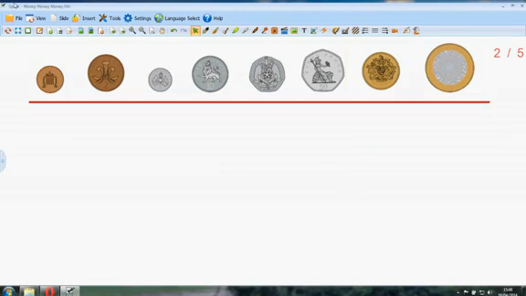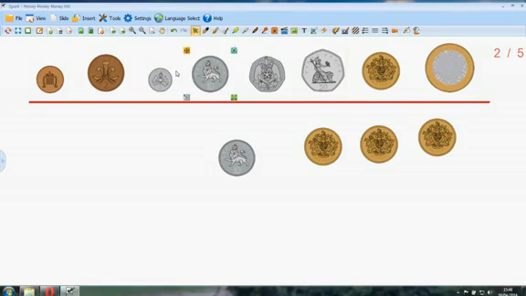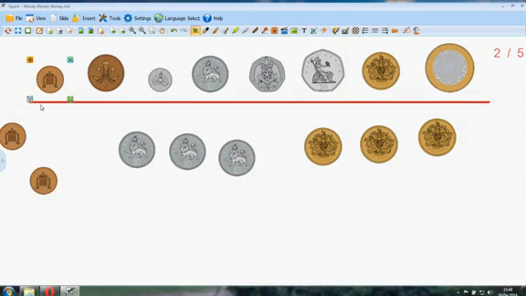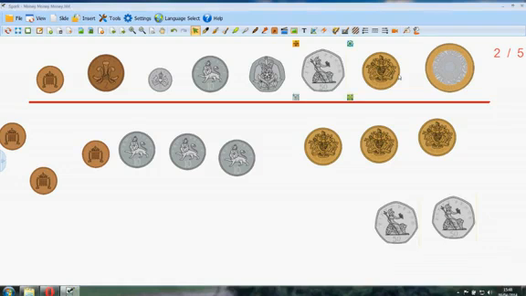So we had £3.33, wasn't it? So let's try a different way of doing that. So £1, £2, £3, £3.10, £3.20, £3.30, 1, 2, 3. So that becomes quite easy. And again, I could draw a line under there and ask the next group, can you think of a different way? So they might do it in 50 pences, 50, £1, let's have a pound coin, £2, £3. And you can see this exercise could go on for a long time.